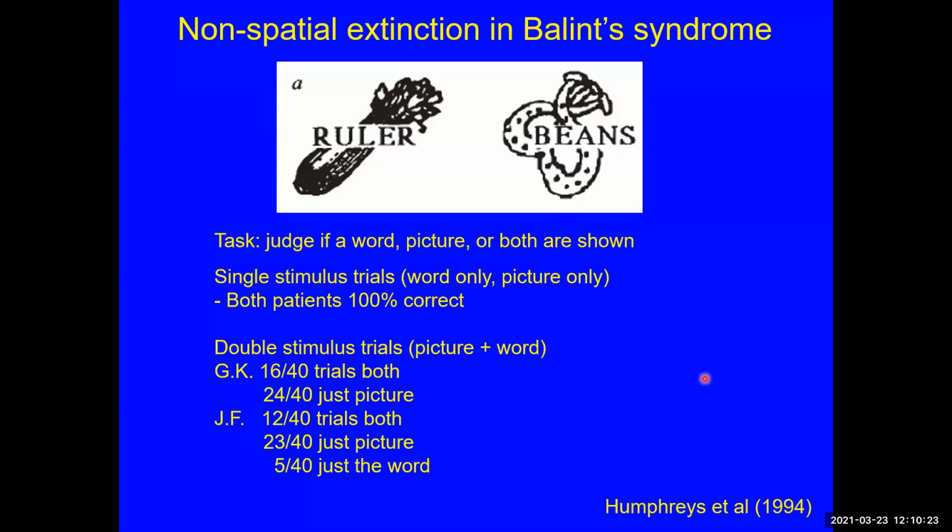But it also seems like this attentional deficit is there for non-spatial selection as well. We talked about attention, at its essence, being about selecting things, selecting one thing at the expense of others. And normally, we're able to select both of these things that are overlapping. With these people, it seems like at least the majority of the time, it's one or the other. So one way to think about it is that extreme selectivity is one of their main symptoms, in addition to the eye movement and visually guided movement symptoms.